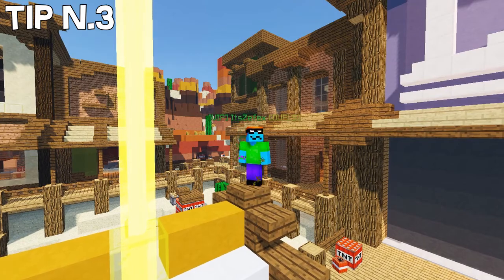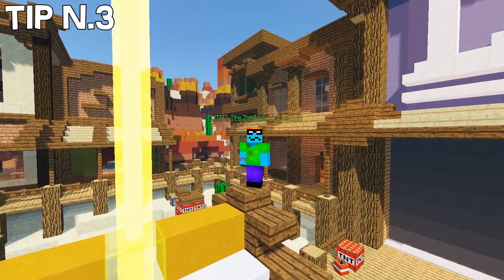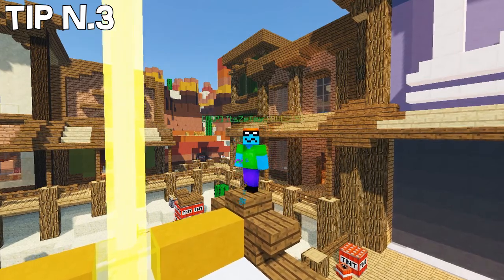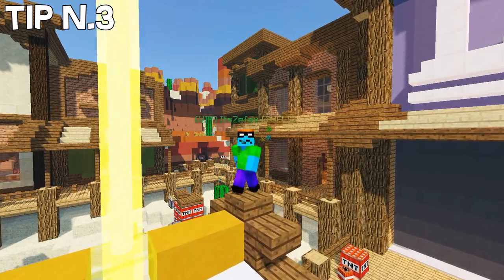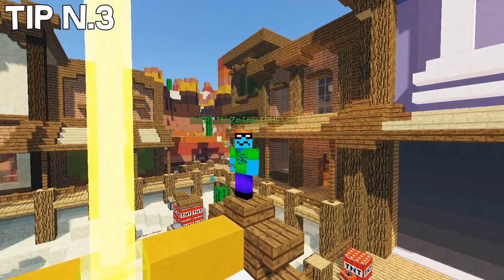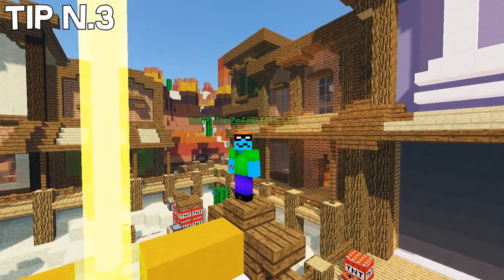Tip number 3. After you finished your bridge, or even when you're halfway done bridging, make sure to check that someone else isn't attacking you from the other side. Because you don't want to be breaking someone's bed and then you just hear the bed break sound and then you look over. The other guy just bridged to you from the other side.